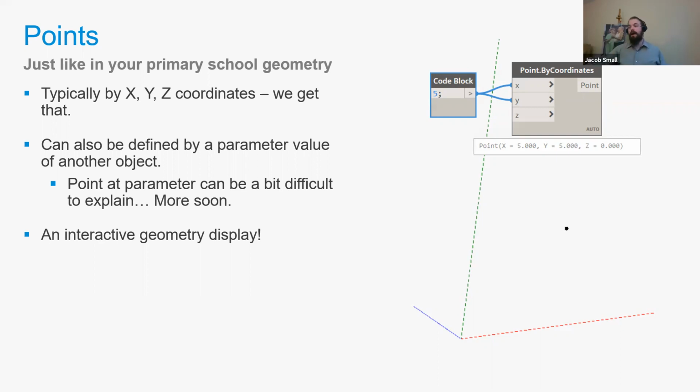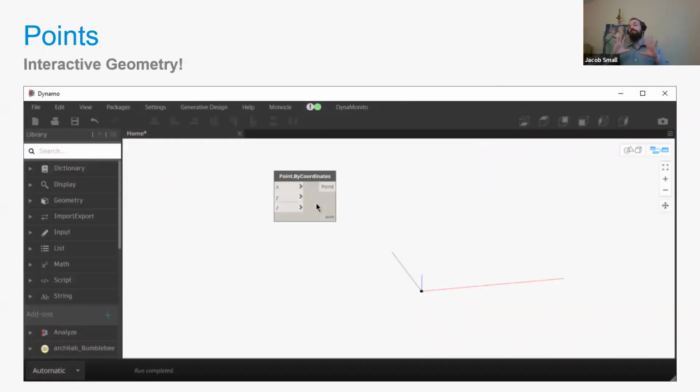Now, one thing I did want to highlight: a lot of people realize we can just give a number value to those XYZ values, but Dynamo also has an interactive piece that many just don't know about. You can start as long as your graph's in automatic run mode, so we have to have that automatic mode ticked off down there. If you select whatever geometry node might create your point, you'll see when I pick that, I get that little gimbal in my background preview right around the point. It's got some arrows that say there's stuff moving on X, Y, Z axes here. What would you like to do?